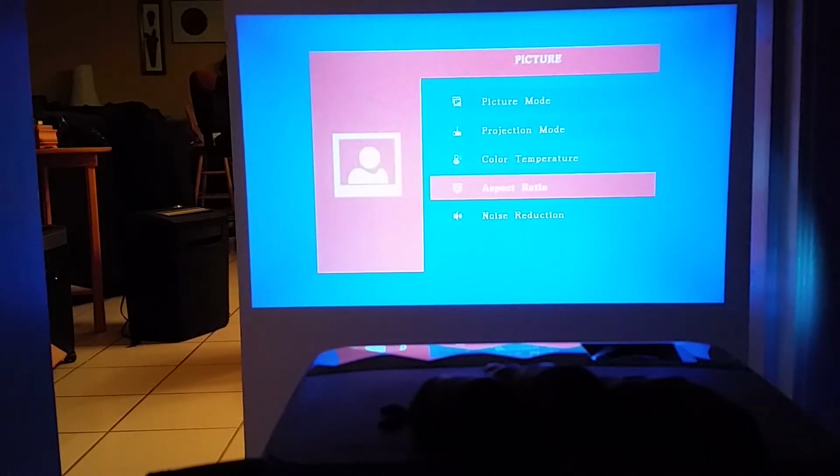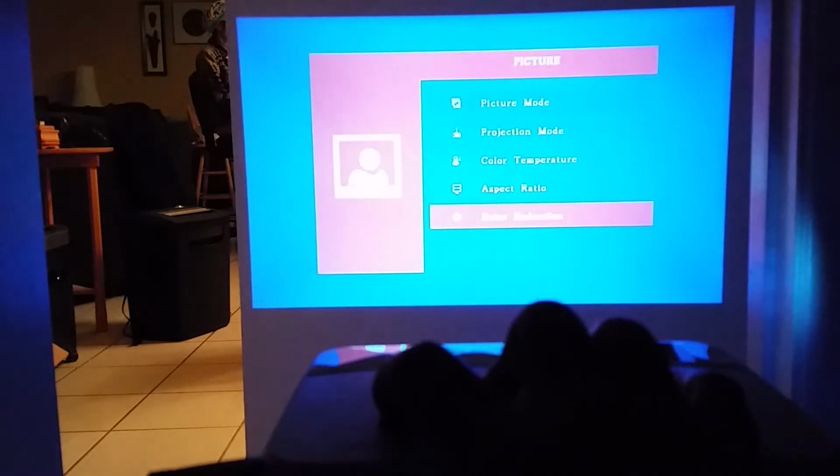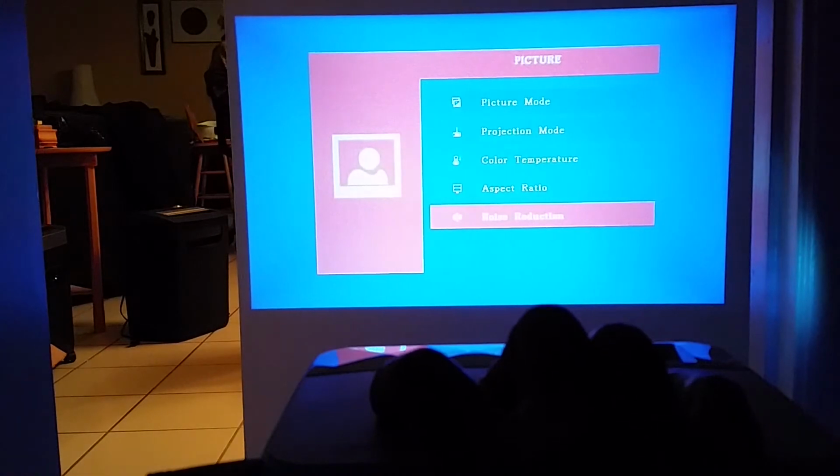And last but not least, you have your noise reduction mode, and that will let you go into either no noise reduction, low noise reduction, middle, high, and default. I like to run it just in the middle. Okay, so that takes care of that.